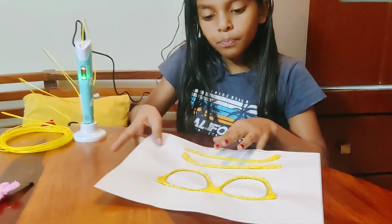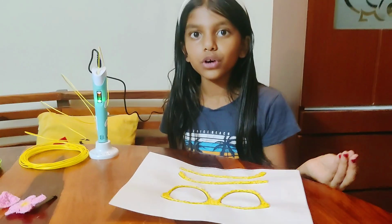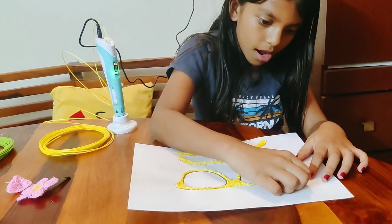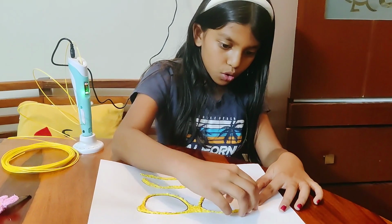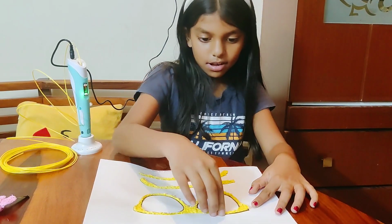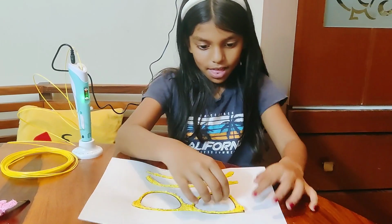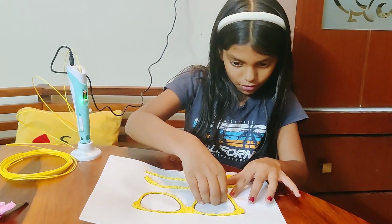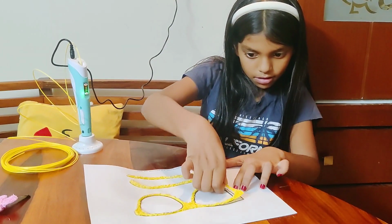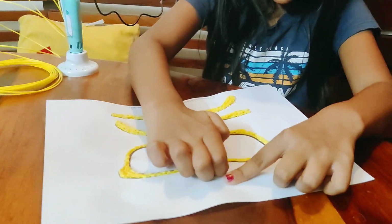Now first I'll show you how to take it out, and then I'll show you how to stick it. You should slowly put one hand down, and then see, it will come out, just breaking by itself, and then you can start it. Looks so beautiful. I'm so excited to try it.